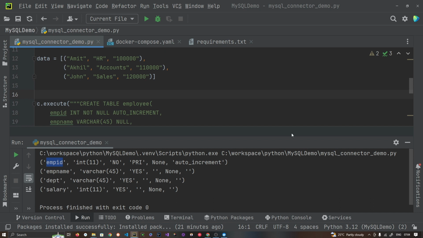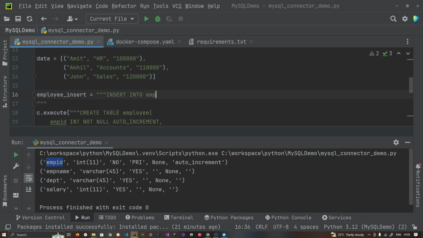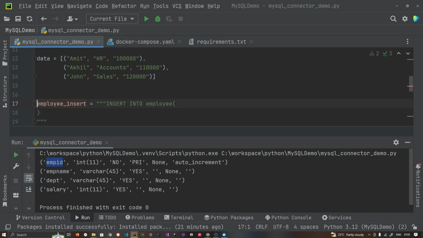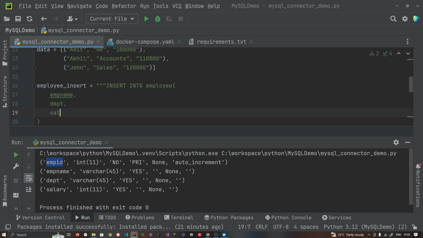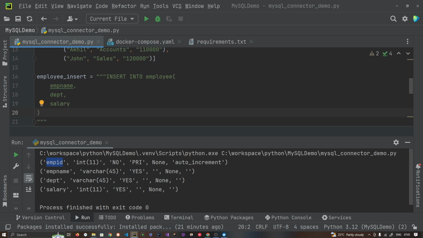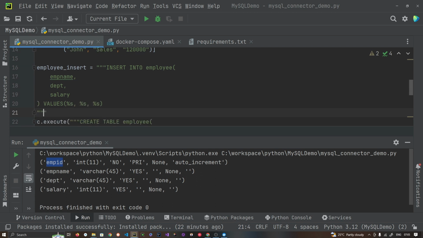Now let's write the employee insert query. Insert into employee, name. We don't insert the primary key, right? It is auto generated. And inside that we are inserting values. So we are passing %s here, as this is called a bulk insert.